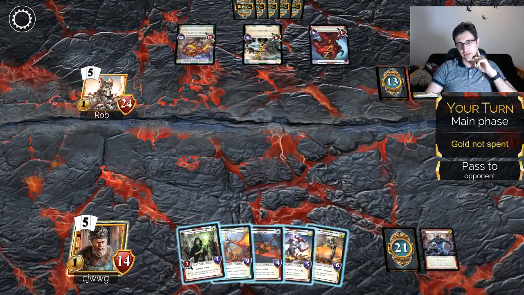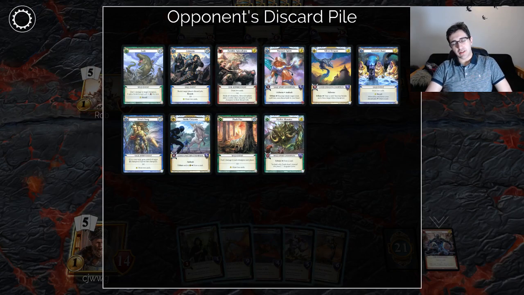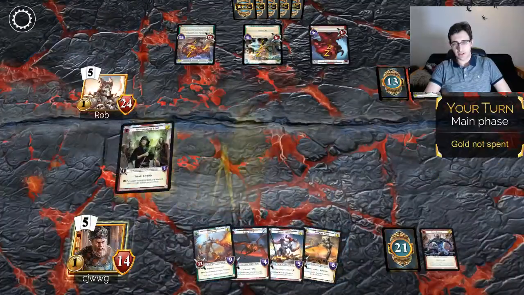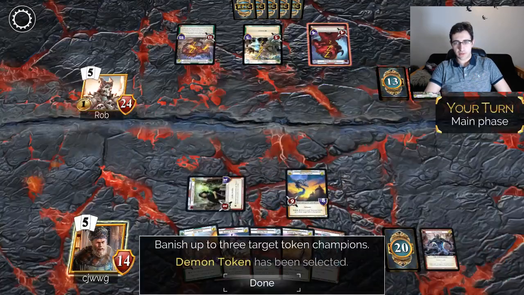So Silver Dragon kills the Demon token. Mythic Monster contests the 11/11. And they probably have to Feeding Frenzy it. But either way, it's going to be weak to Erase. I think I'm going to go with the Silver Dragon because I think my opponent has a hard answer in their hand. I'm going to play this. So I'm just going to assume that the Silver Dragon is going to go away. So that's why I'm choosing it.